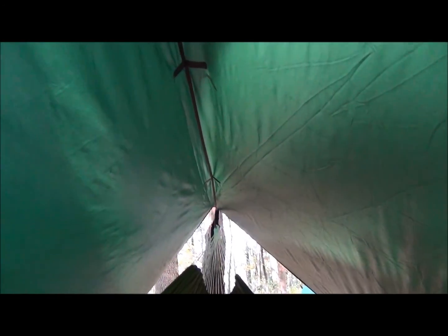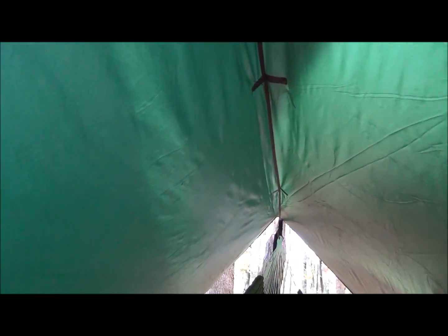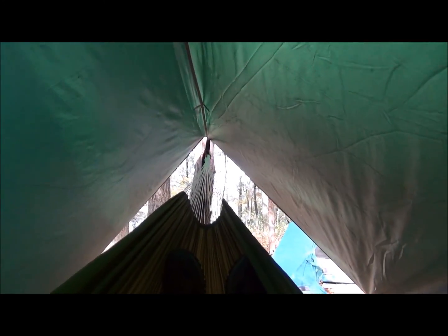Here I am inside — still getting a little used to it, this is my first time in the hammock. Got the ridge rest giving a little definition. Normally I wouldn't have my boots on. The only downside I can see so far is that by running the ridgeline on the outside, you have nowhere to hang anything on the inside. I have this stuff sack pocket for the hammock itself — you can put a headlamp in there. I was hoping to have something hang from the top. I may have to rethink this exterior ridgeline — I could always run another line on the inside if it really bugs me. Got plenty of line left over.